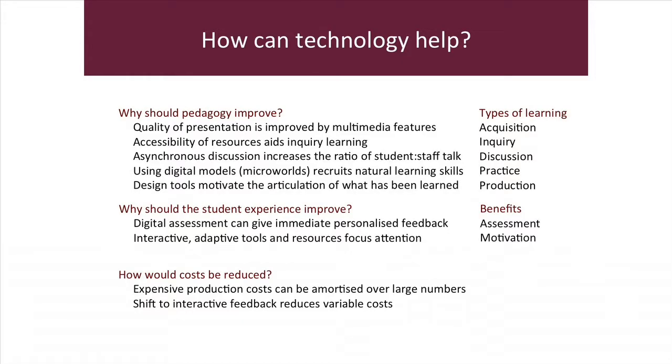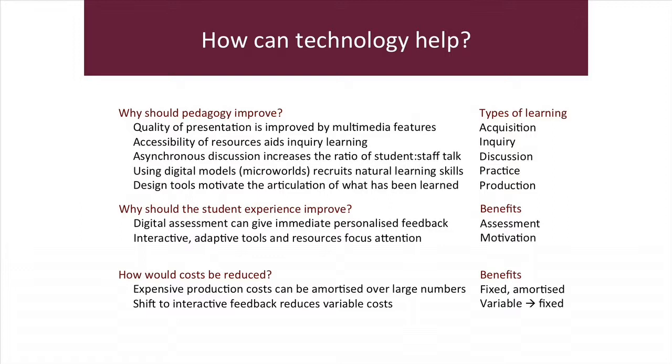Finally, it's possible to reduce the costs because there are two ways in which we can do this, two principal ways I want to talk about. One is that if you're delivering a lecture like this, for example, you can do that for 20 students or 200 or 2,000. It's the same. It costs the same to deliver that kind of system when you're not located in one particular place, but you're doing it online. So those are fixed costs of the production of teaching, and they can be amortized over a large number of students, and that's one way of improving our cost basis.